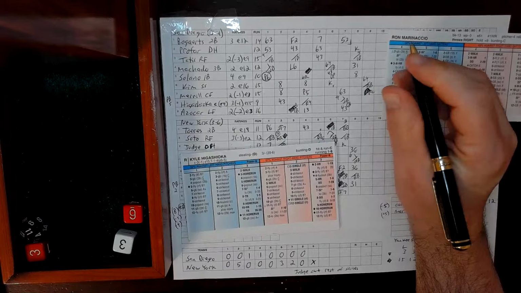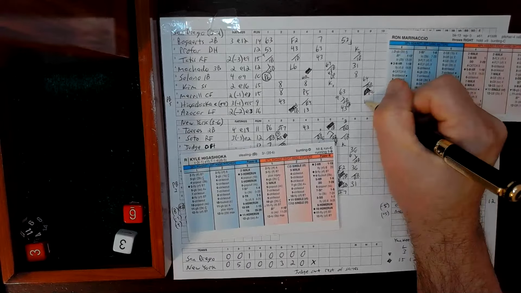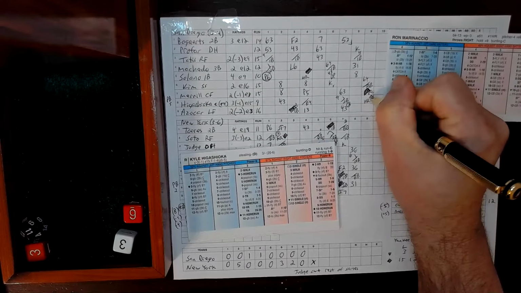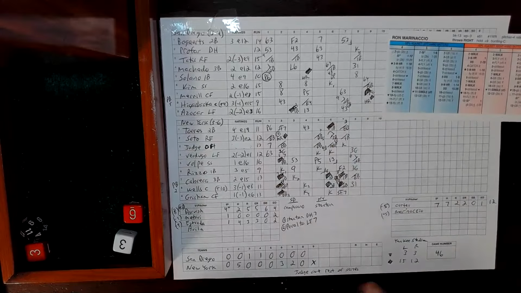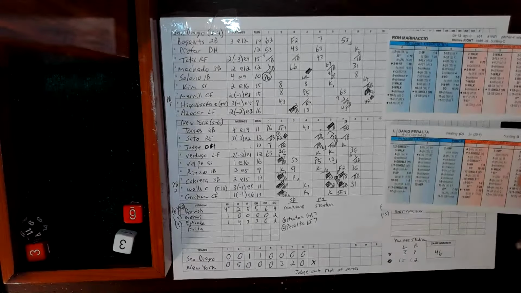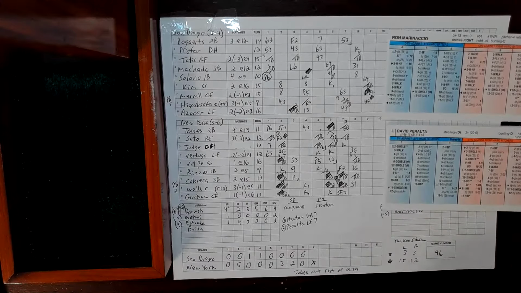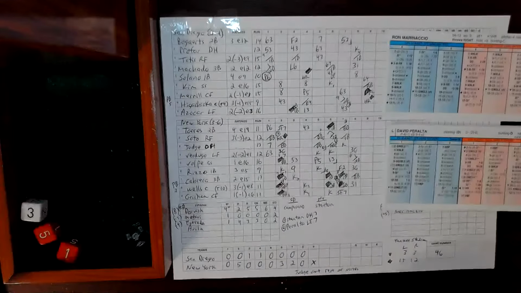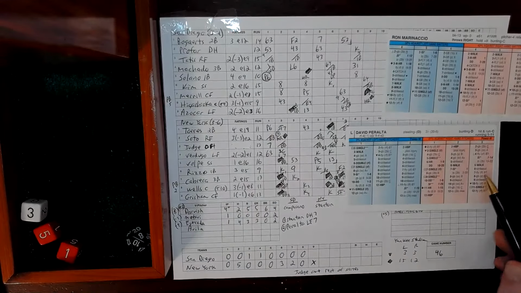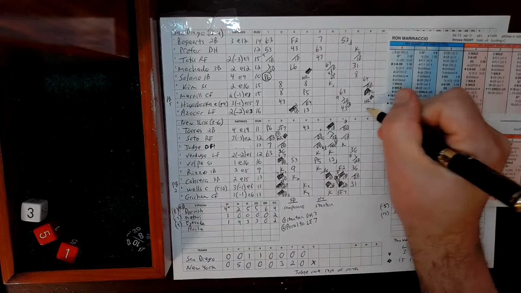And that cuts the lead to 10-4. Good buddy game for Higashioka. They really want Marinaccio to finish this game, though. Here's Peralta. This will be his first at bat since coming in for the injured Azocar. 3-6 for Peralta, and that's a strikeout. 2 down.